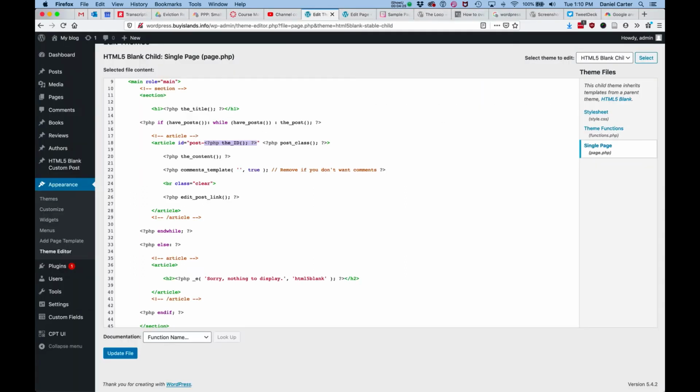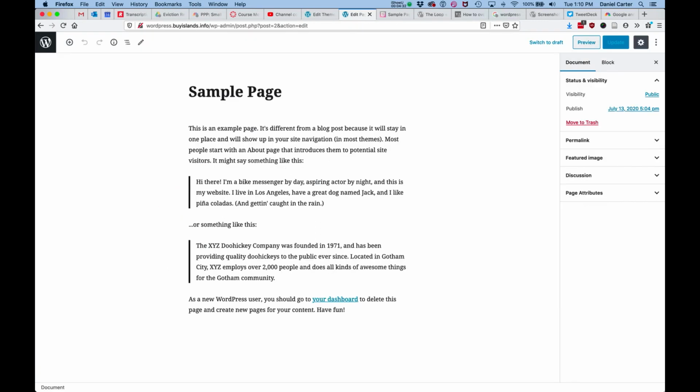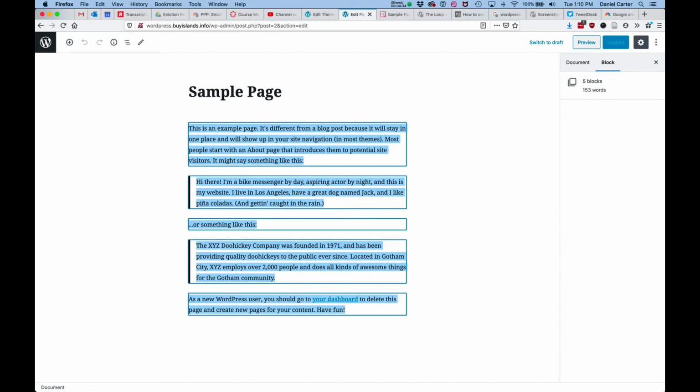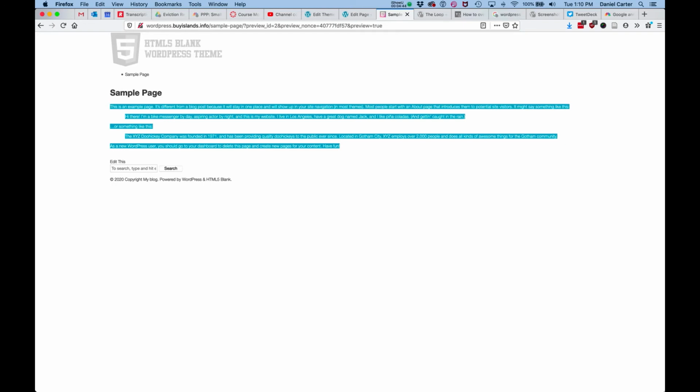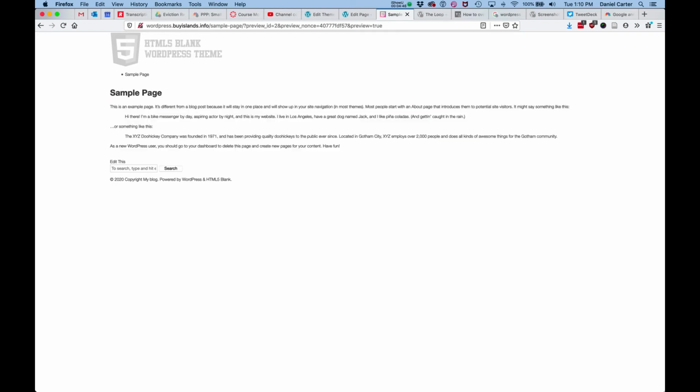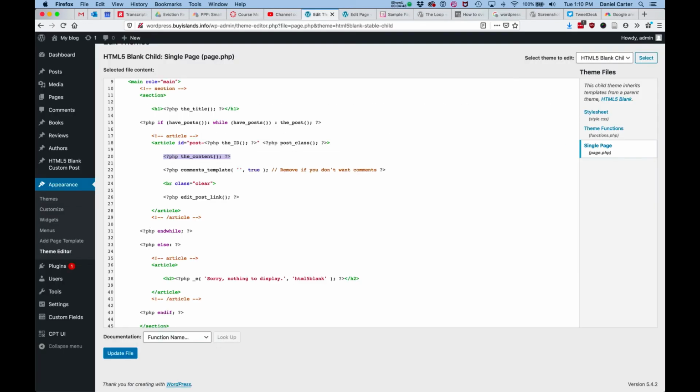And we're just going through. Here we've got PHP, the content. So the content is a template tag that is going to spit out whatever is right here. So this is going to be a bunch of HTML. It's going to be blocks, things like that. That's going to get spit out right there. So that's this part, right? And then obviously CSS is going to be applied to this. Okay, right now we're just spitting out HTML.